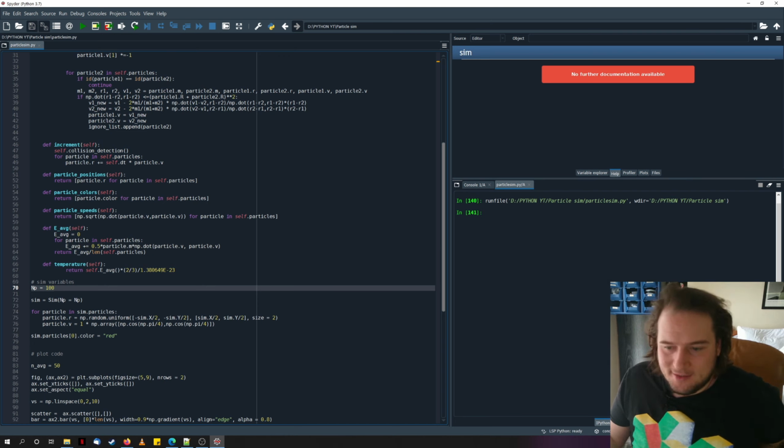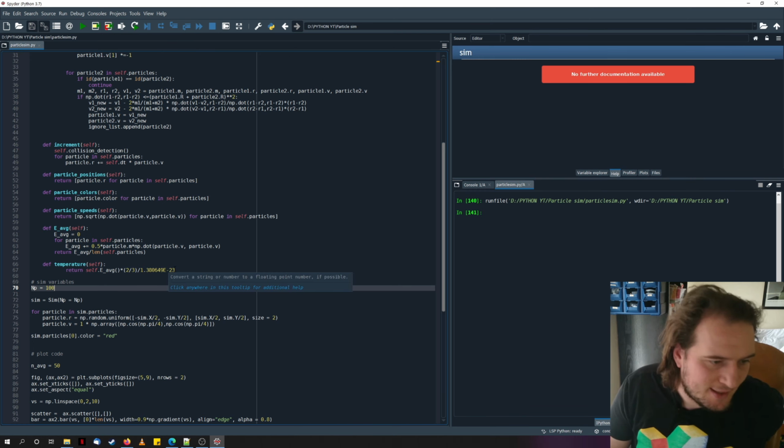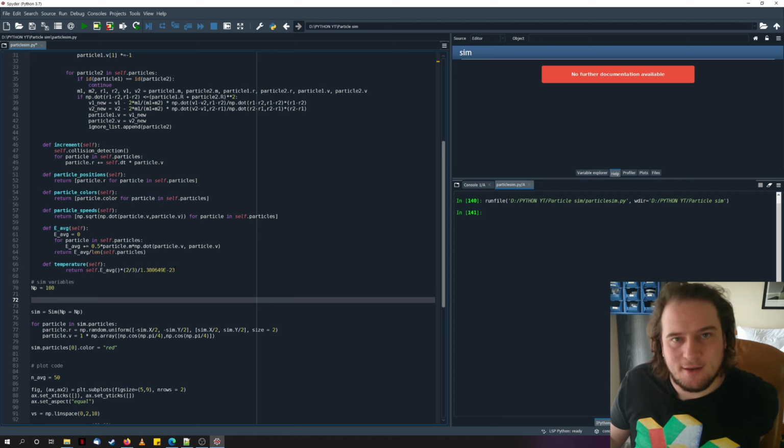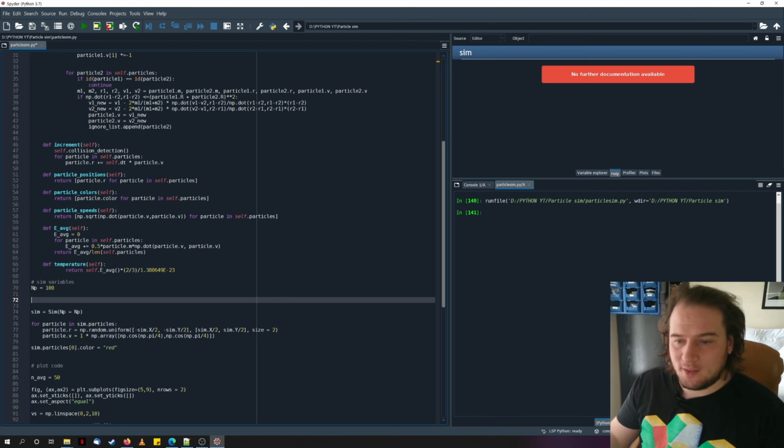I think the easiest way to solve that would be to do something more realistic. What we can say is, let's calculate the temperature we'd expect, say, a xenon atom to have.